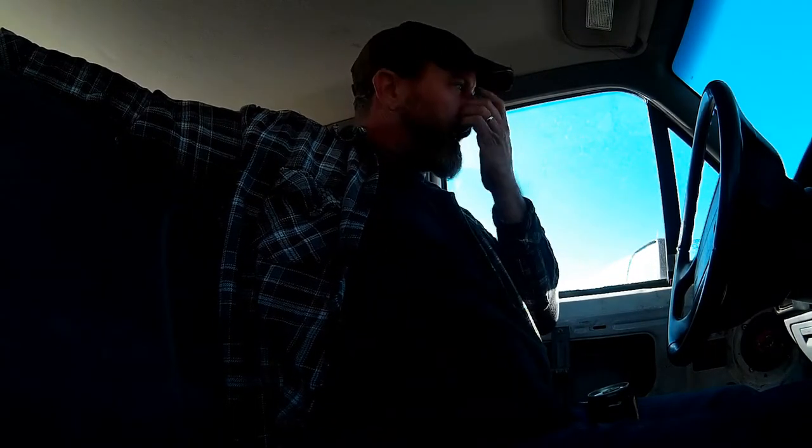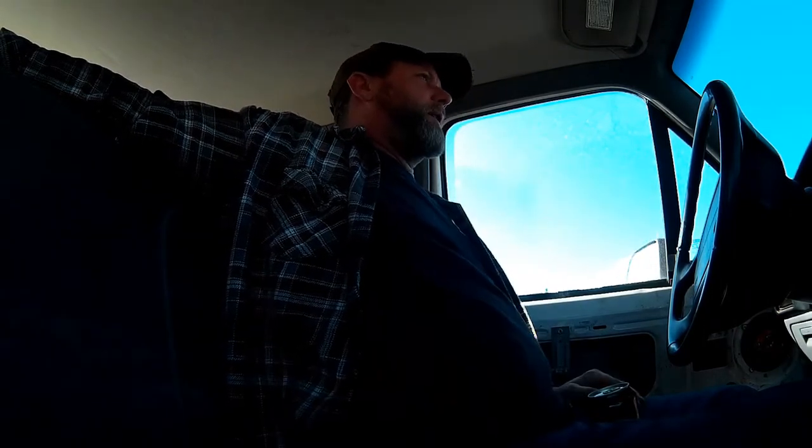If I blip it — let off and hit it real quick — then I have full pedal again. It's like I'm temporarily running out of fuel. But the weird thing is it happens at all speeds. If I make a full throttle run, I've got full fuel all the way to the end until I let up. If I let up and then tip back in, I've got nothing. But if I stay in it, I don't have fuel problems. I'm not sure if it's an injection pump sticking and not allowing fuel back in, or what it is.